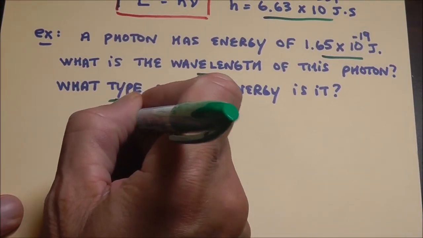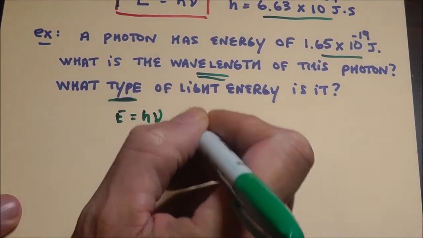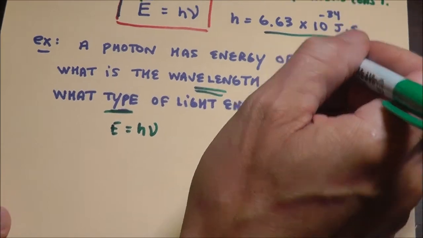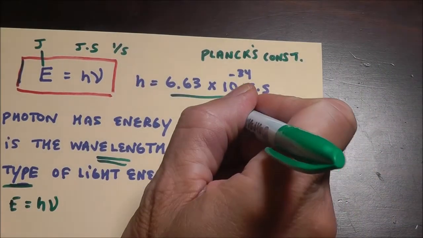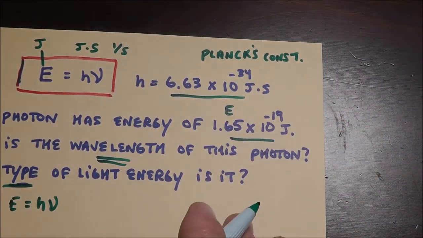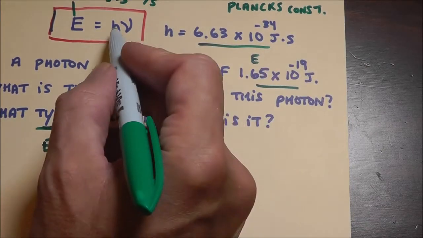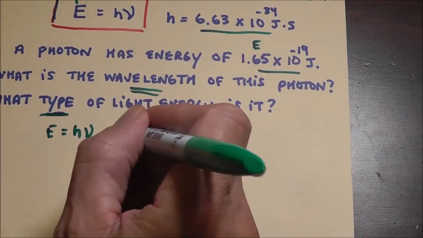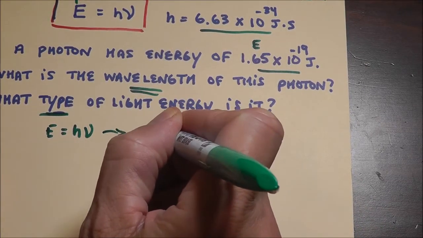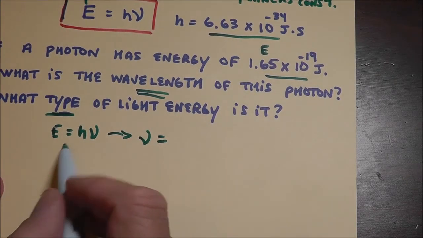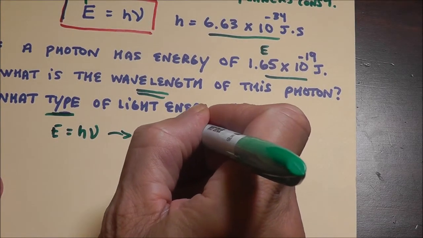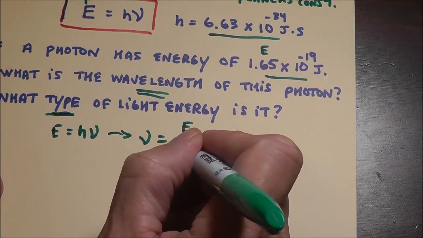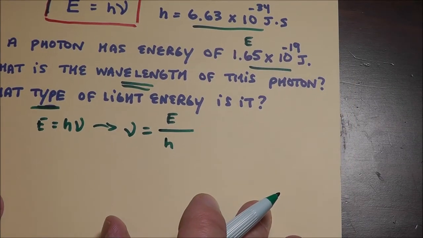I'm going to fight the battle I can, which is I've got E, I've got H, I can now find frequency. So E equals H times frequency. And you might want to label these things as you read them. Say boop, boop, boop, like a computer. That is an E. And then you have an E and an H, and you could just solve for the one that's missing. It's half the battle with these things, folks. Divide both sides by H. Frequency is E over H.